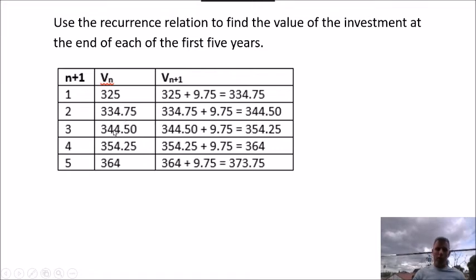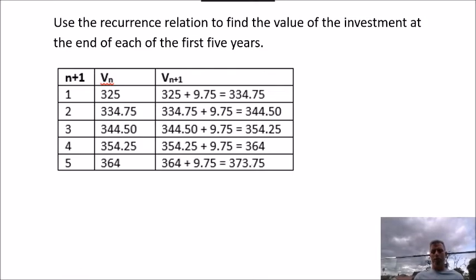From the end of 2 years, so to the start of 3 years, same difference. End of 2 years, start of 3 years, it's literally New Year's Day, not much of a difference. Again, add your interest here. I don't know where my cursor's gone. Add your interest here. That's how much you have at the end of 3 years. Take this value, plug it in here, add 975 to it. That's how much you have at the end of 4 years. Take that value, add $975 to it, and this is how much you have at the end of 5 years. So that's your answer. But you can do it in a table like that. It's much easier if you do it in a table.